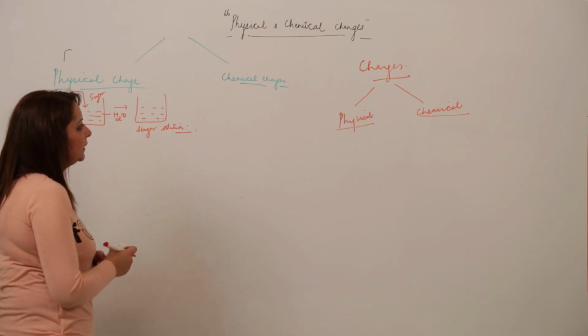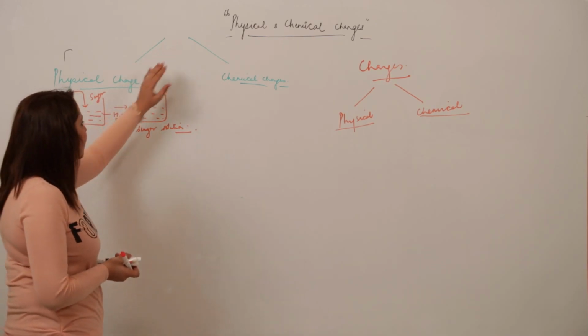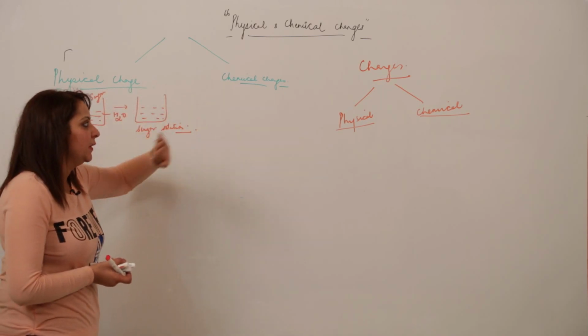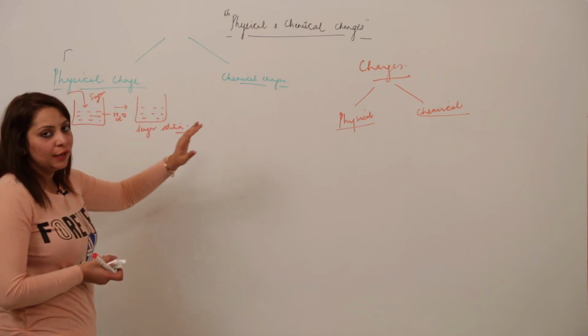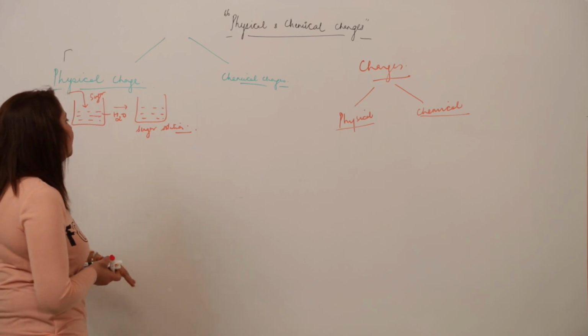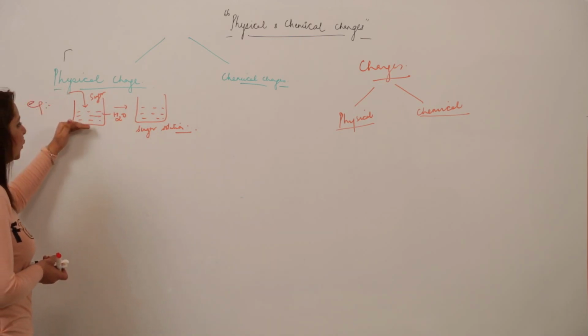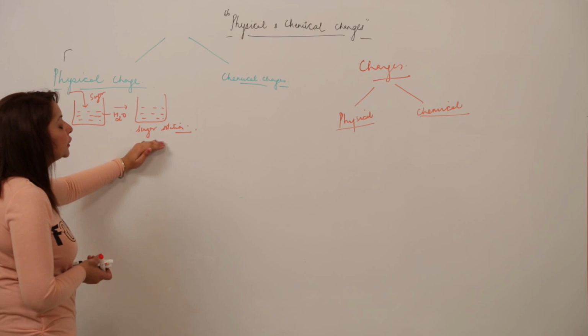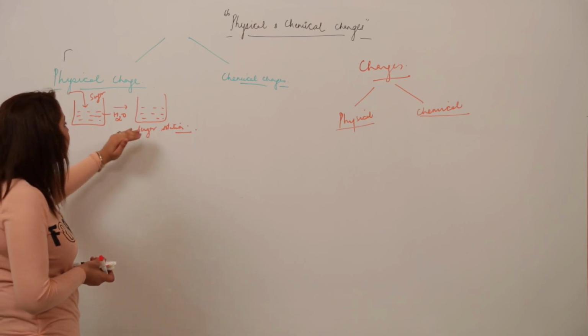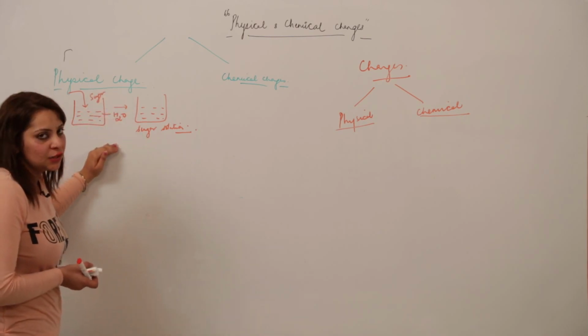We'll do this topic again, just look at the board. We have two kinds of changes, one is physical change and the other is chemical change, right? We are just going to figure out the difference between them. The example which I am taking is when sugar is dissolved in water, it turns into sugar solution and starts tasting sweet. This example comes under the physical change, right?